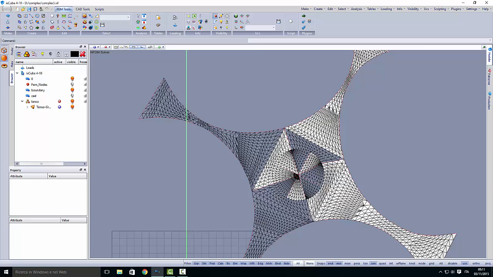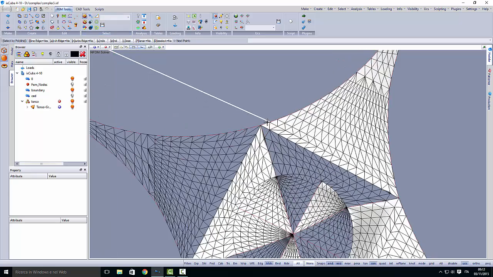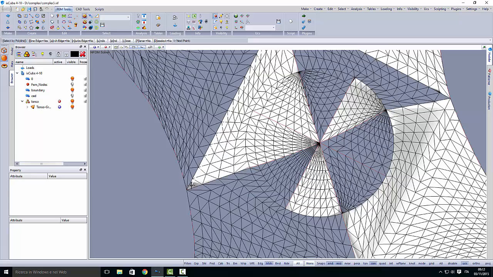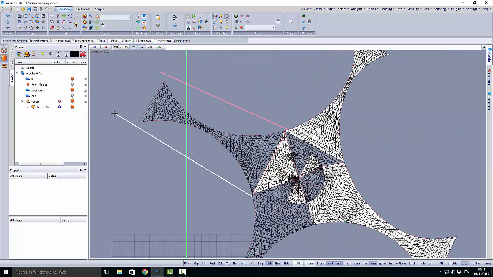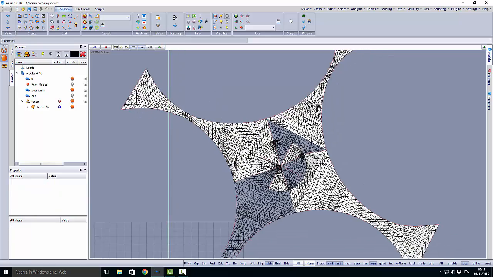I want to flip the meshes. What we see in white is the positive side of the mesh, and the transparent part is the negative side. So I would like to flip those parts that are negative to be positive. I will use here the selection filters only on mesh objects, and then I will use the tool select by polyline. So I go down here like that, close, and I have selected this mesh, and then we use the tool flip to flip it upside down. So I have fixed this.